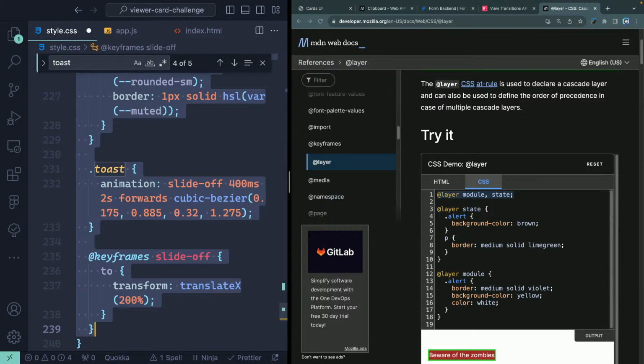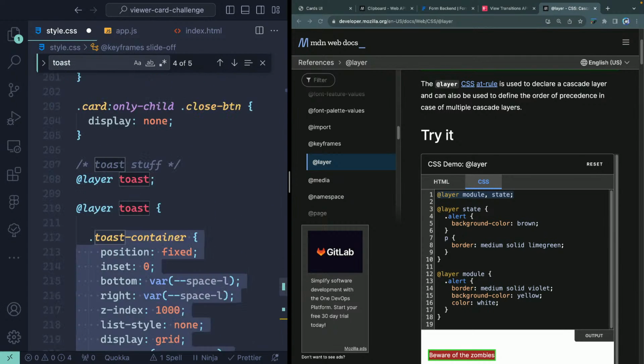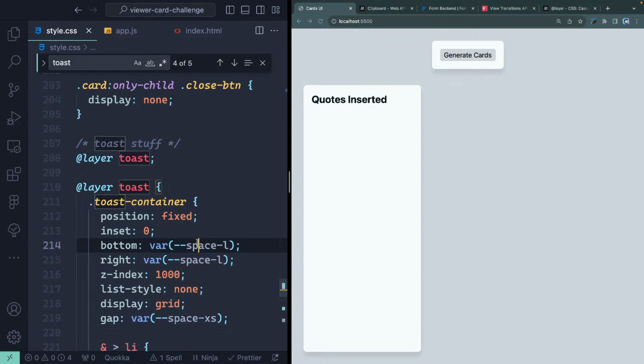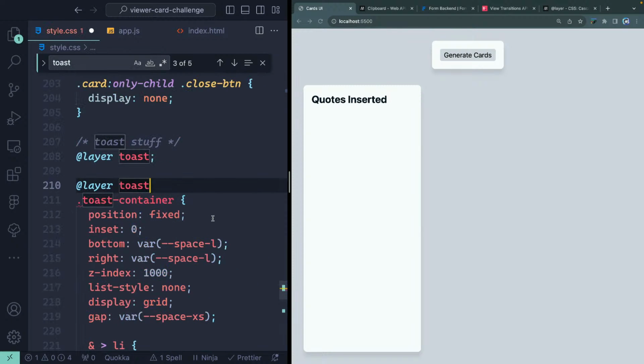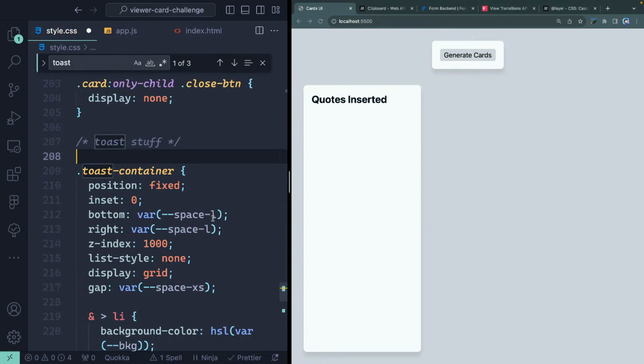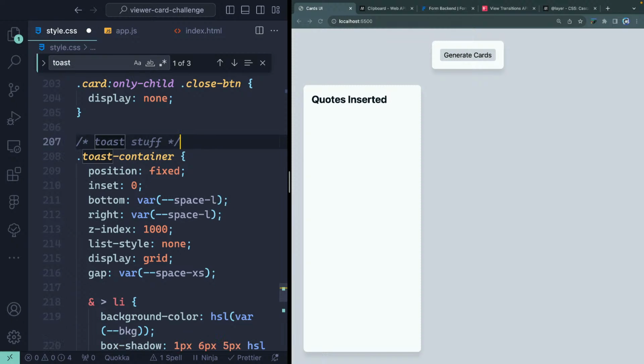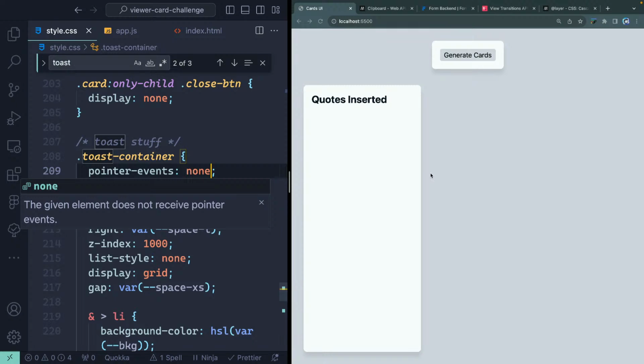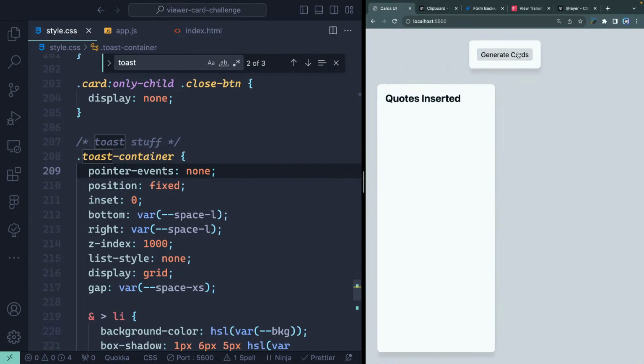And I think that will fix some of our problems because it'll kind of remove it from the rest of the things and then we don't have to worry as much. Nope. That was a great try though. That was pretty good. What am I doing? All I have to do is add... Let's just do this. I just don't want to click on the toasts. So let's just do a pointer event none and then I can go right through them. Okay, I think that's the problem. So now I can click.